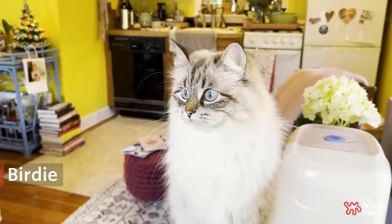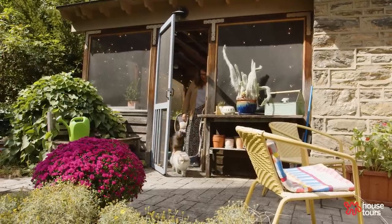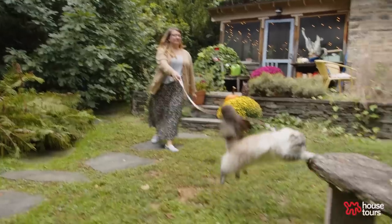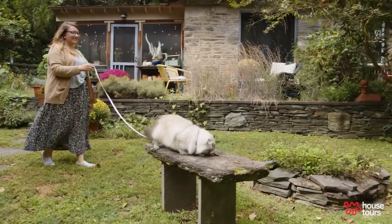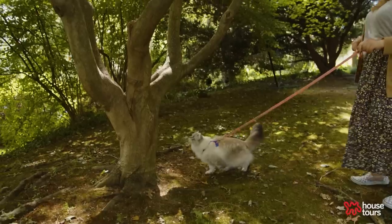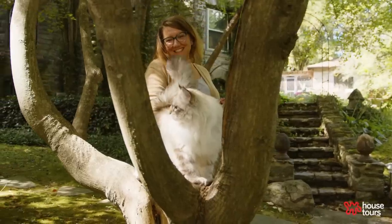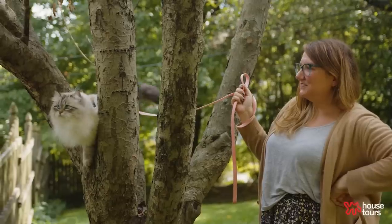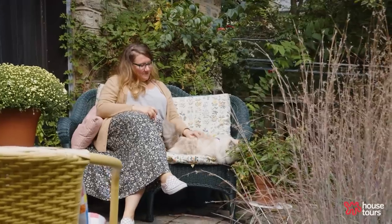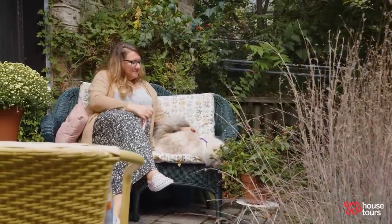Birdie wants to be free. She's a bird, and she would love to leave this she shed and explore the great outdoors, but I don't think that would end well for her, so I try to give her a lot of time on the porch, and during the pandemic, I also started taking her on a leash in the yard and she can climb trees and see what's out there. I'm sort of mortified that that has become a habit, but she really likes it and it beats chasing her because she's escaped on her own volition. So I'd rather take her outside safely than chase her around the yard.